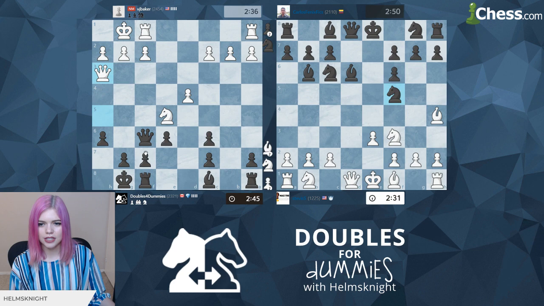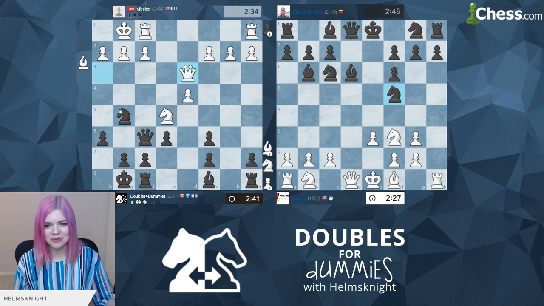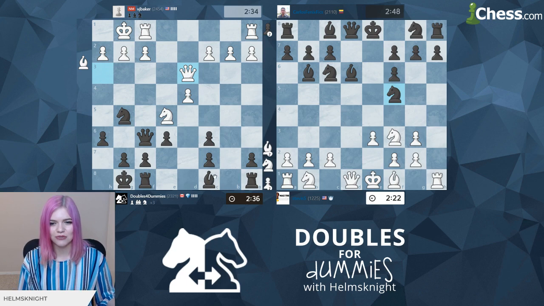So my opponent found a pretty decent move. It's annoying. I don't like when my opponents do this kind of thing. You're not supposed to be playing good moves. Come on, come on. Give me something. All right, so trades are good in this position for me.